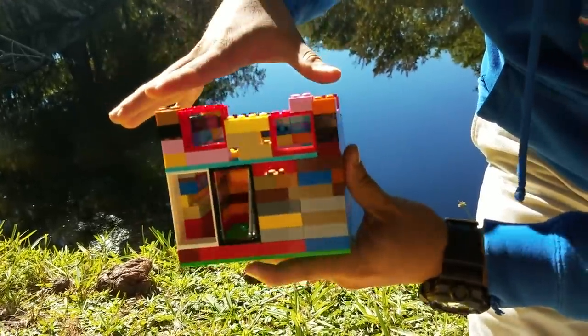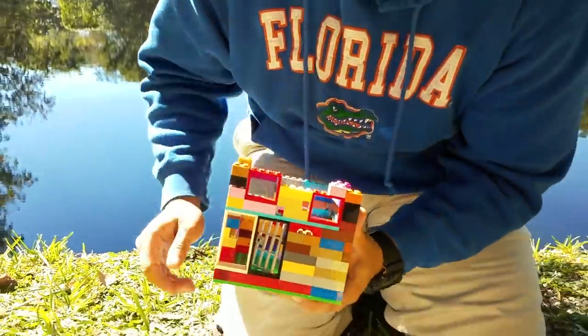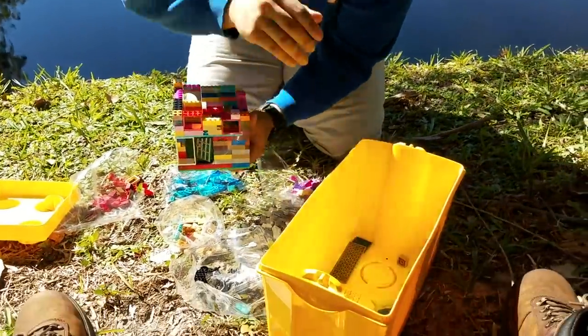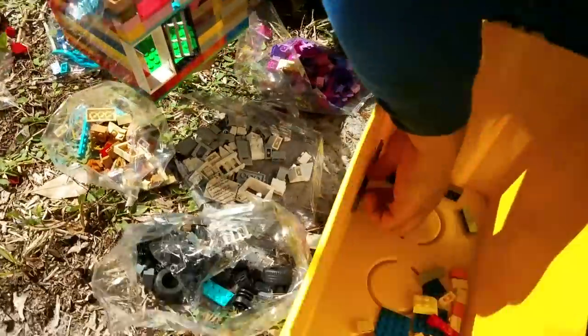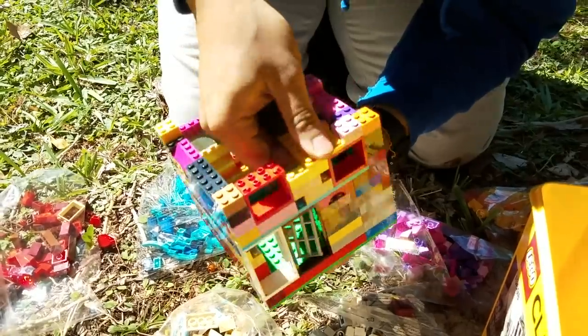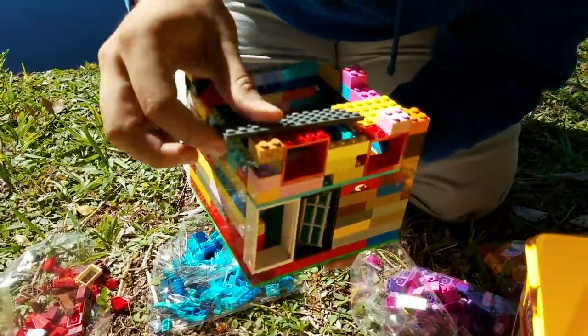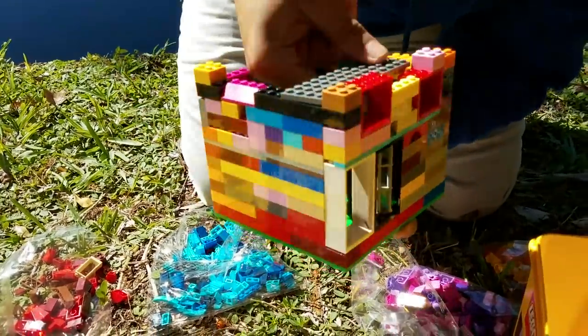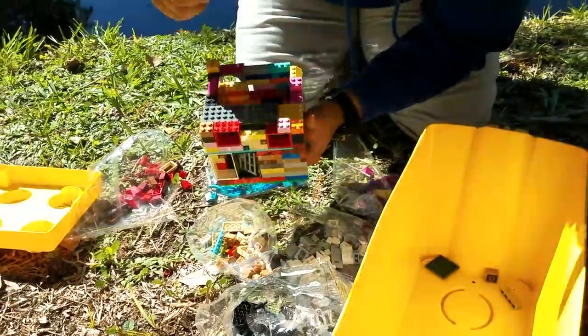And that scent's gonna get in there, and all the fish are gonna be able to smell it and get inside. So we're roughly about done. Now we gotta make a roof so nothing falls away. So we're gonna add this all across like that. Possibly we're gonna make it this way. Kinda connect it right here. You're not gluing this. We're not gluing this. This is gonna be the fragile part.